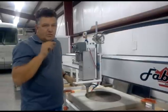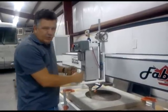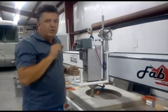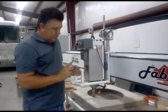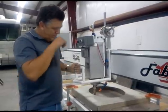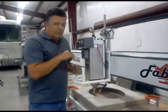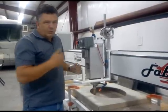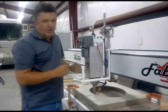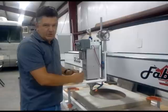Once you are 1/8 of an inch from the bottom or less, that is when you punch through and you do the last 1/8 of an inch with the side of the diamond. We do this to eliminate blowout. Because downward pressure is continually on the piece, we sometimes blow out or break off the bottom of the granite. So when we're cutting with the side of the diamond on the last bit, which is hard to push around, it will eliminate 90% of your blowout.